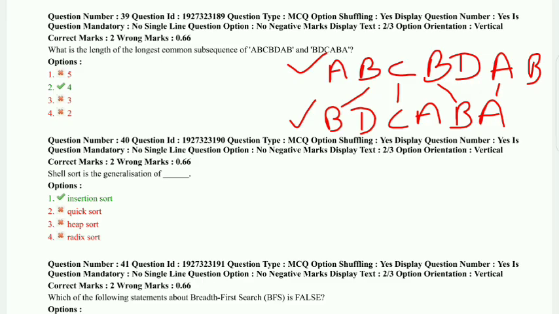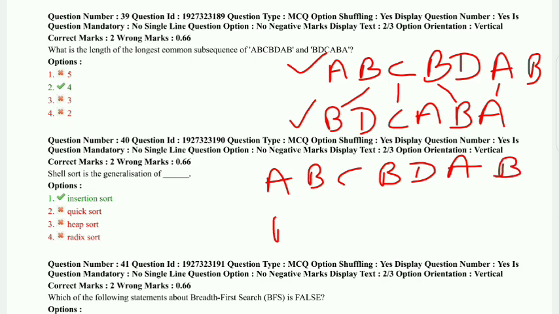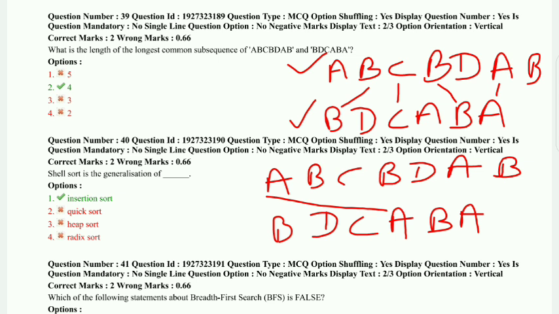You may think that we can match it otherwise also, right? Suppose given the same strings we are writing here, BDAB followed by BDCABA. Here, if you match this A with this one, and B and C, see, there should not be any crossovers.